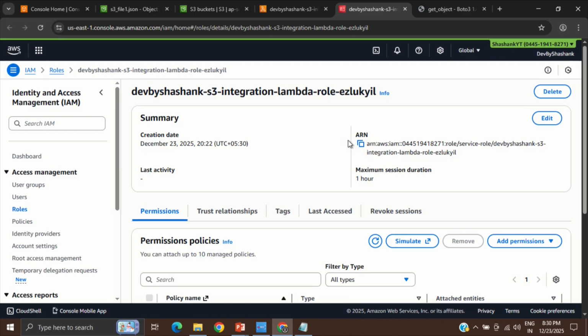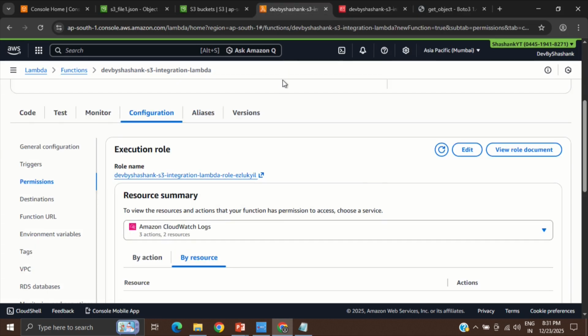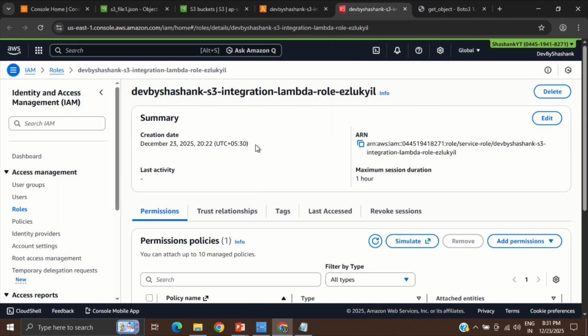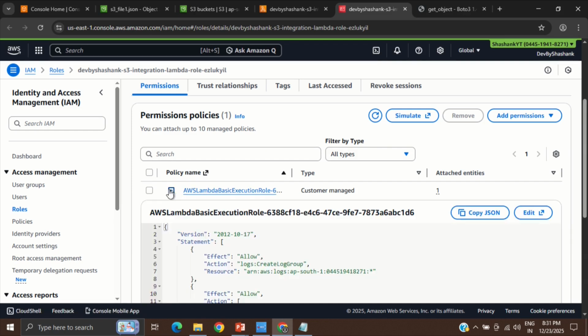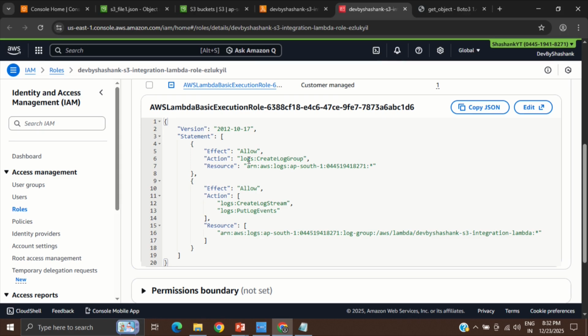So first of all, what is IAM role? Basically IAM is identity and access management. So basically we need to attach an IAM role to all the lambdas. And that IAM role defines the permission that lambda can perform. If you see, there are few permission policies attached to this lambda. There is this policy, AWS Lambda execution role. I'll just expand this. It provides CloudWatch access to Lambda, so that Lambda can write the logs in the CloudWatch. We'll discuss this IAM role later in this series.